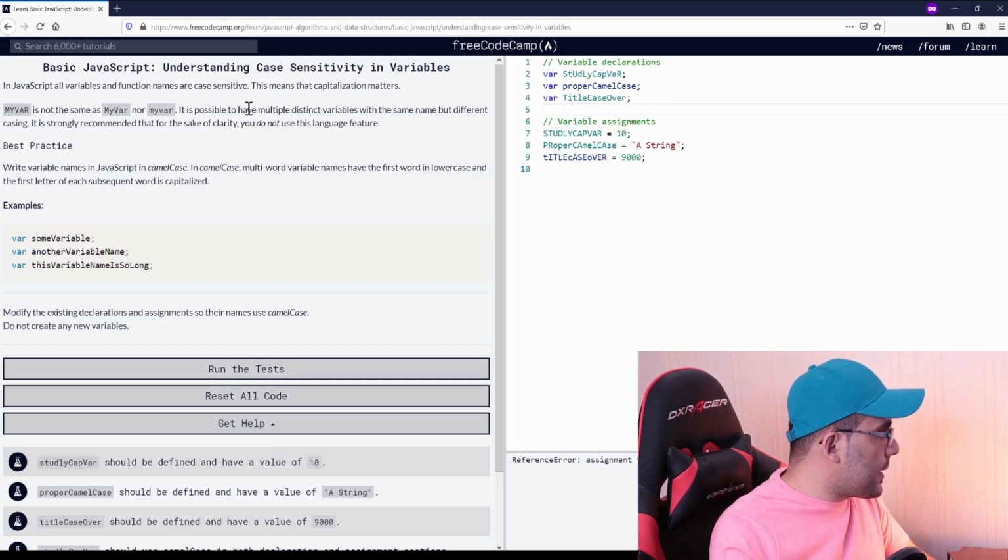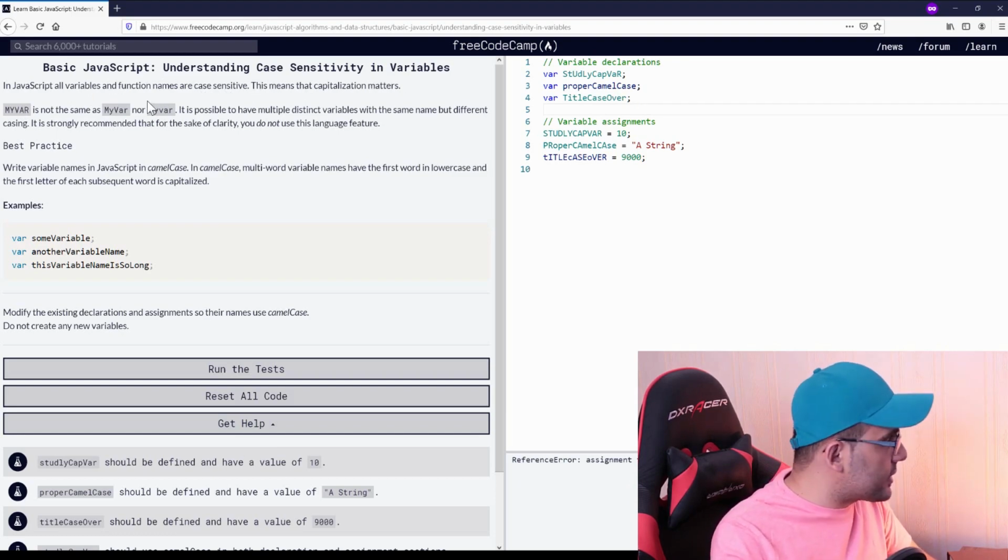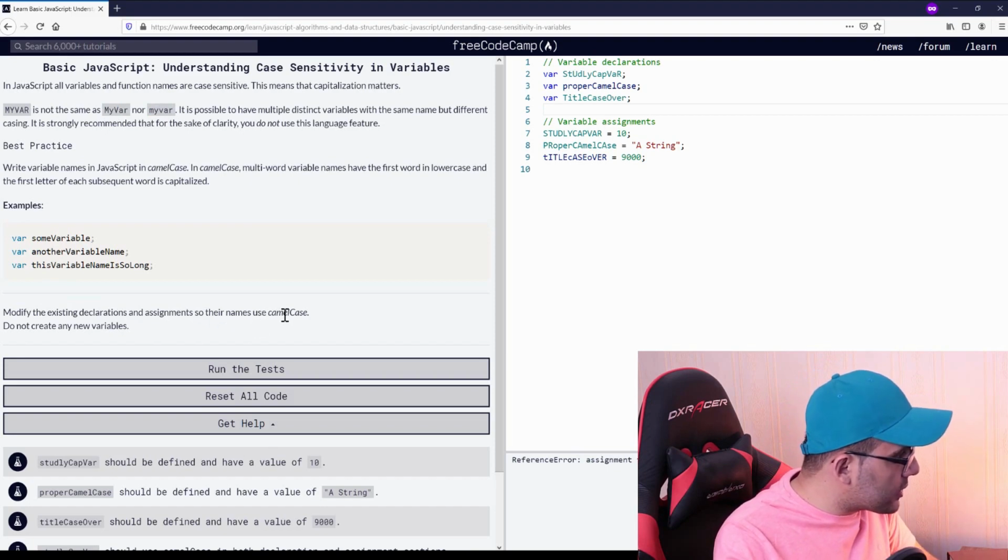So let's read it. In JavaScript, all variables and function names are case sensitive. This means that capitalization matters. myVar is not the same as MyVar, nor MYVAR. Okay, it's some examples. And modify the existing declarations and assignments to their names. Use camel case. Don't create new variables.